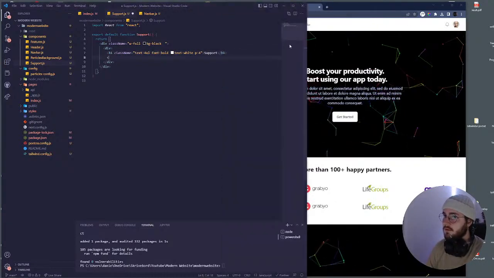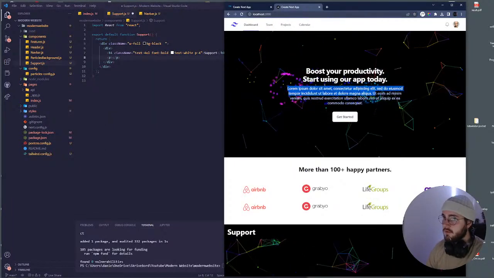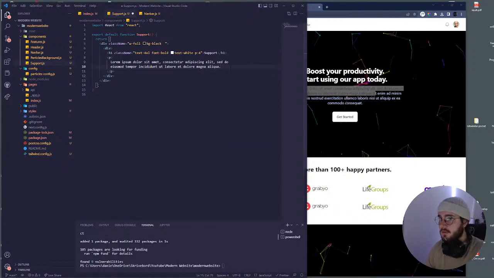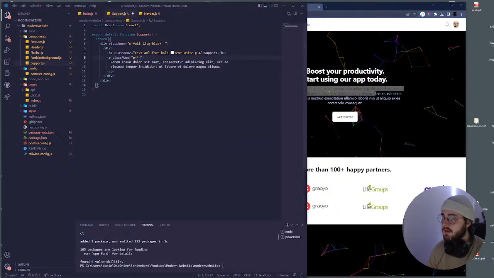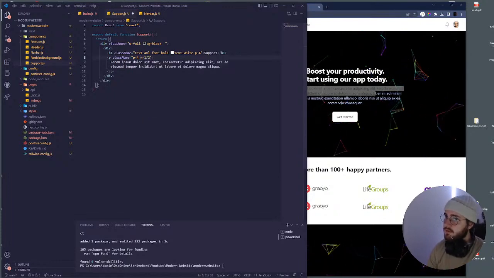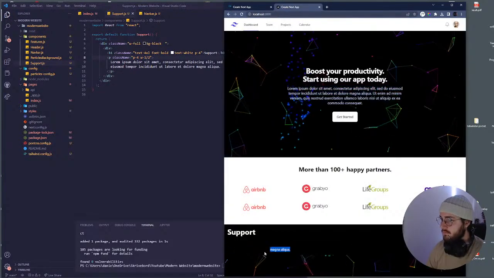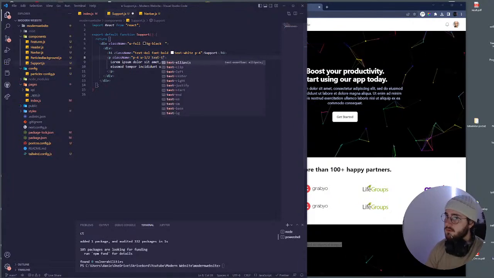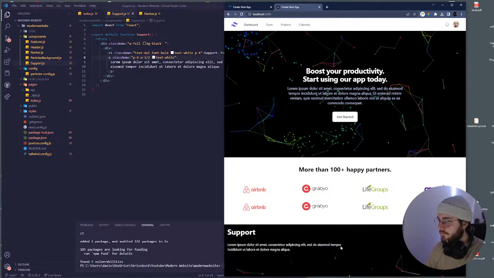Perfect. So let's create a paragraph here. Let's just copy some lorem ipsum and paste it in. Let's say className, let's give it a padding of 4 also. And then we can say width, then it's only the half width. Let's make it wide also.